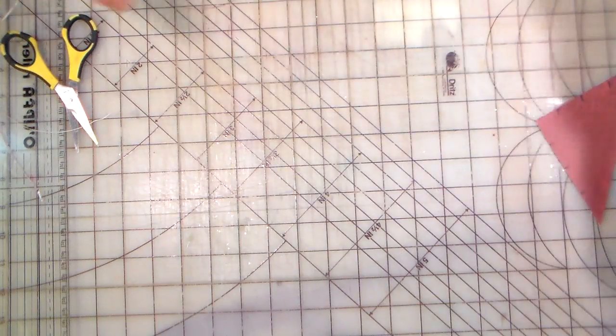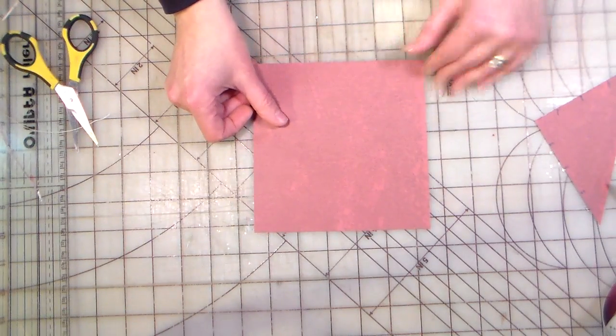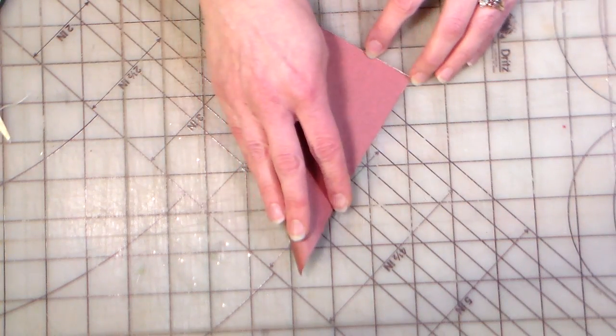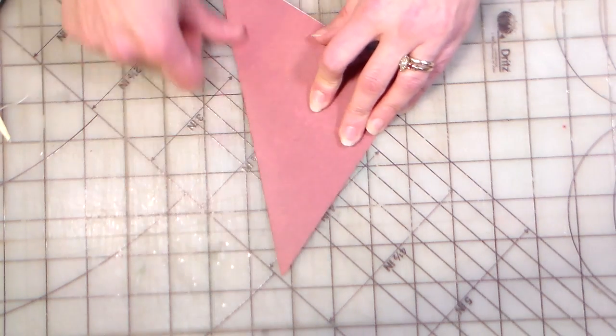So basically what you need is 6 squares of paper, and I'm using a 6x6 size. Let me zoom in a little bit for you. And then you want to fold it corner to corner, and hopefully it's a square. If not, then you can just adjust it, trim off the sticky outy bits. It's good enough, I think.